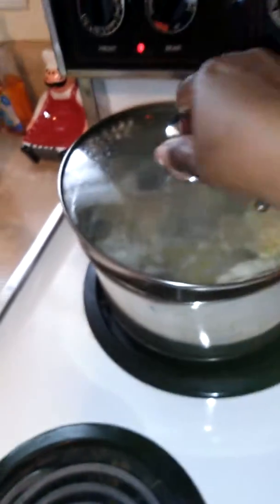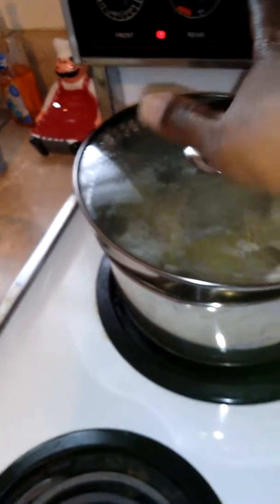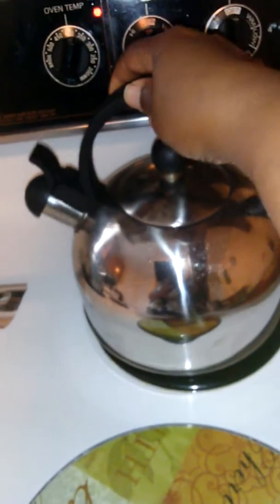I'm over here boiling a little bit of chicken because I'm getting ready to bake me some chicken. I boil it first, then I'm going to bake it in the oven. Look y'all, I saved my pot — I got that smut right off, and I scrubbed it down real good. I didn't think it was going to come off, but it came right off. And I saved my pot.